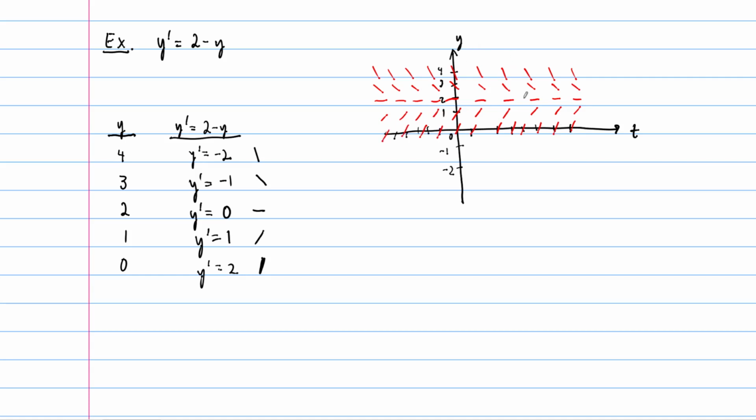Now, how does this help us, right? So, well, there's a couple different things that we can notice. We already kind of noticed that this curve right here, so y equals 2, this horizontal line, is going to be a solution. Because if we draw that line, it is a curve, but if we draw that curve, then it obeys the slope field, right? It agrees with the slope field at every point. Its slope is 0 at every point. Everything's good, right? And so this is called the equilibrium solution.